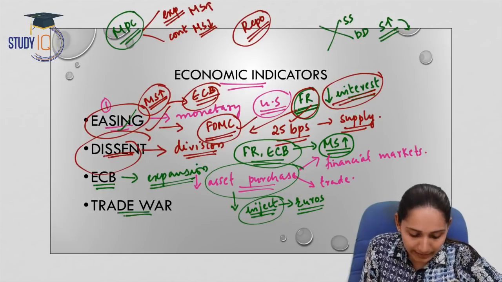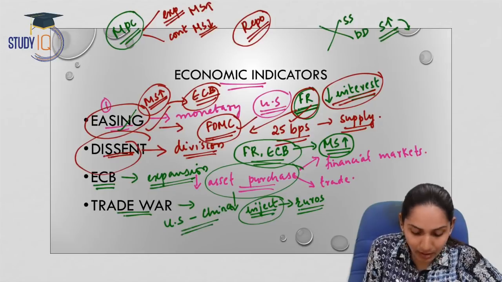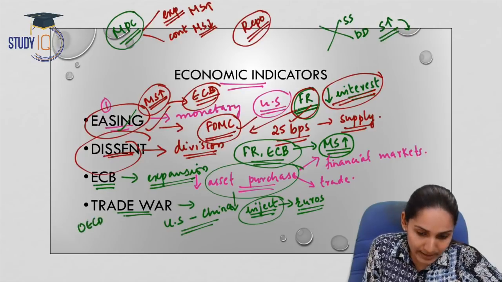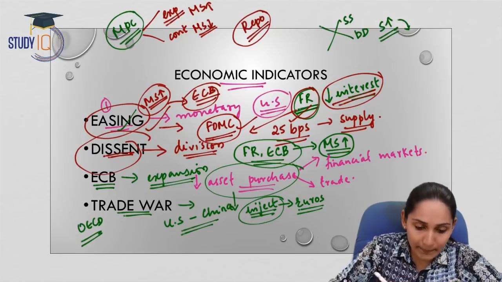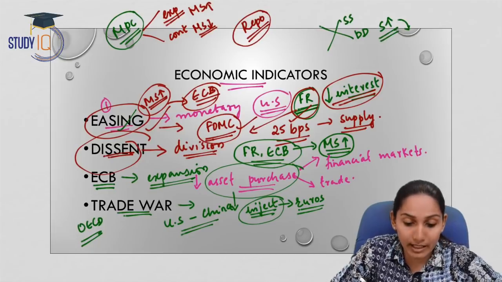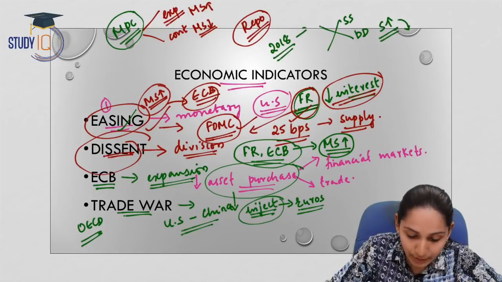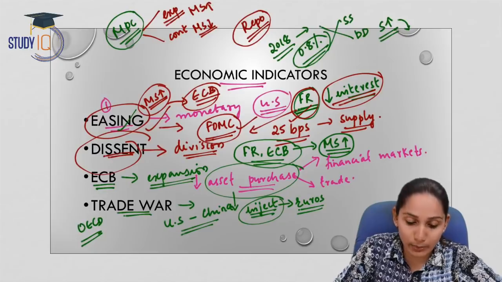Now, the next economic indicator is the ongoing trade war between the United States and China. The long and ongoing trade war is also creating tension in the global economy. According to the OECD's forecast, the ongoing trade war between China and the US is impacting the global economy very significantly. For example, a recent Fed note showed that the trade policy uncertainty in the first half of 2018 accounts for a decline in the global GDP by 0.8%. So, definitely it is impacting the global GDP because of the trade tensions between the US and China.